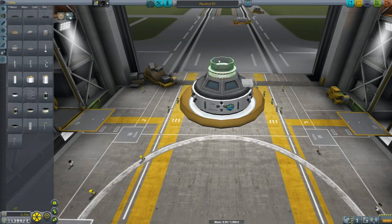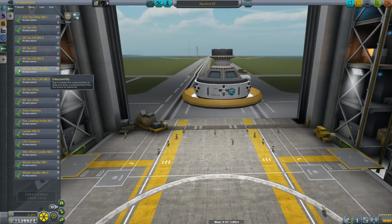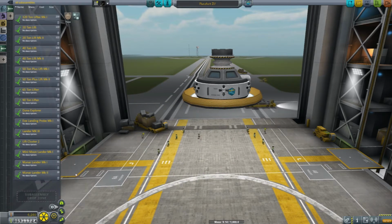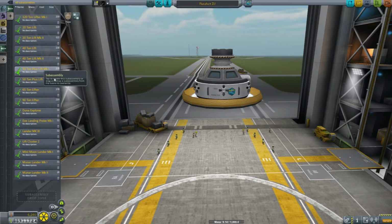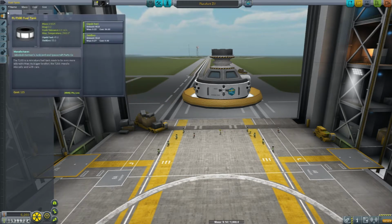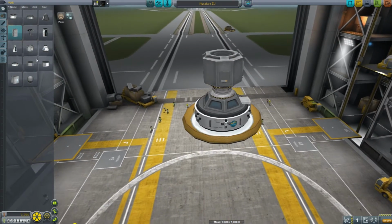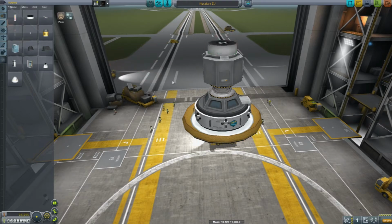And now we design the lander component. There we are. Now, if memory serves, we designed a smaller Moonlander Mark II. Nope. Let's see. Mini Moonlander? Nope, that's the unmanned. Alright. A new lander it is. And we're going to use the obvious tiny little one-man command pod. Mark 1 lander can. And to that Mark 1 lander can, we are going to attach our science experiment, the all-important biometric sensor array. There we go.